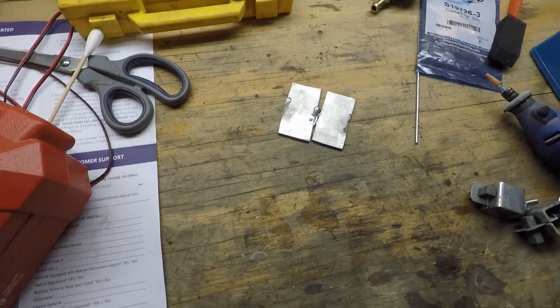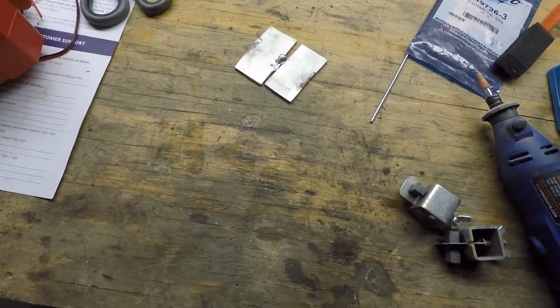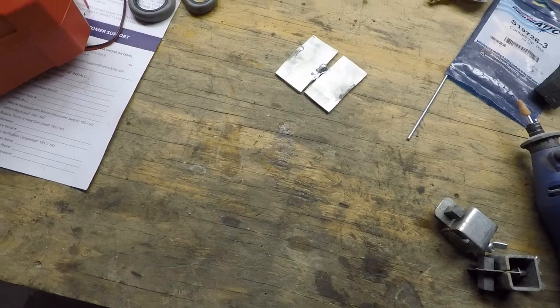Now I don't have any argon gas right now, and I do need to get another mini spool of aluminum, so I'm gonna go ahead and start on something else.